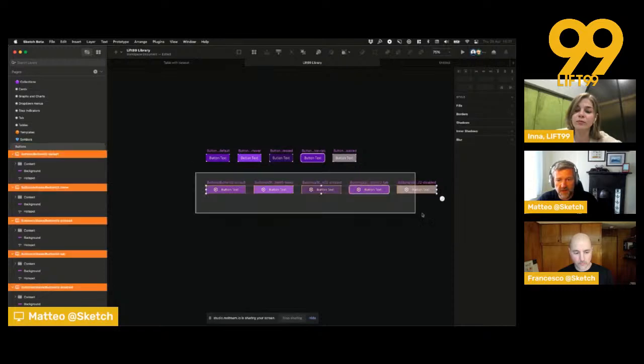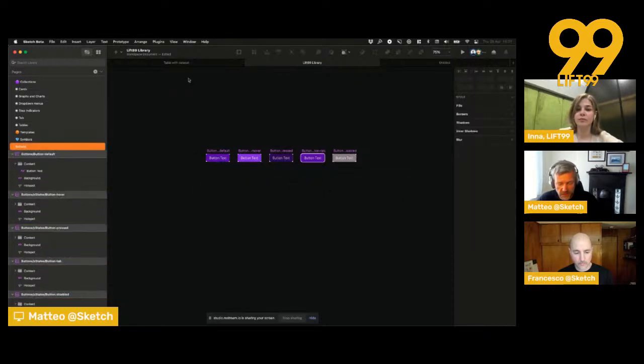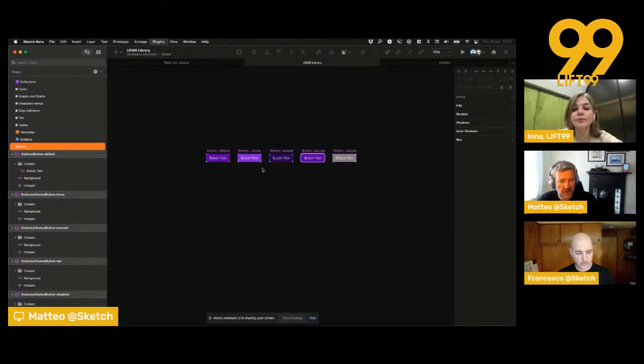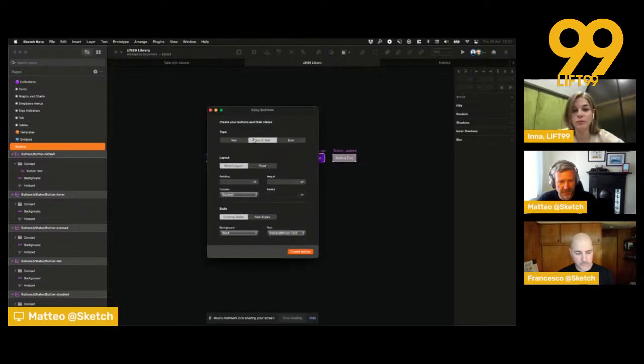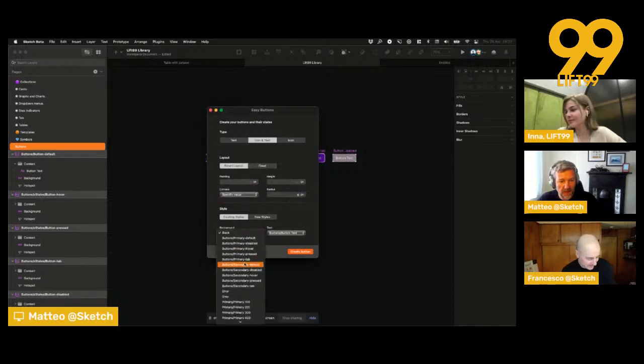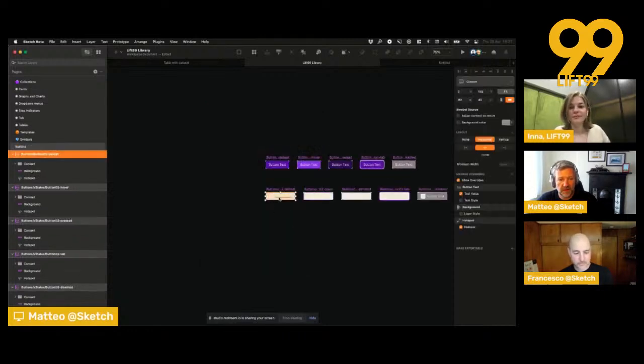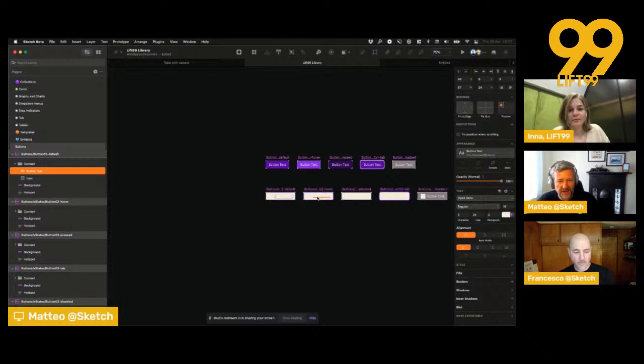Now maybe I can recreate the same thing with Smart Layout so you can see how it works. Easy buttons. This is the last time I'm going to do it, promise. 16, 40 pixels, circled, 8 pixels here. Oops, no, it's not circle, it is here. Maybe I'm going to do it secondary so we can see that I got a different style I can apply.